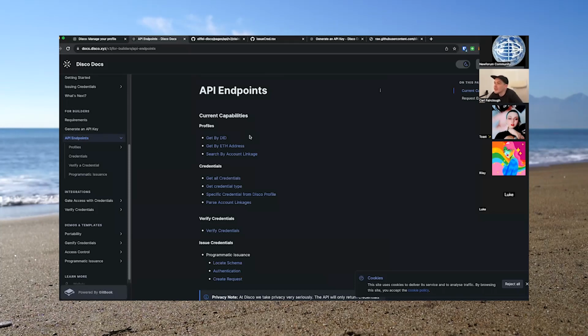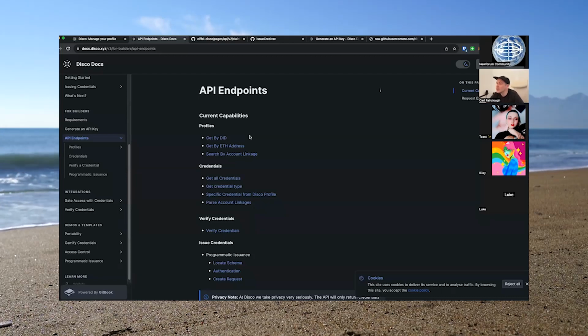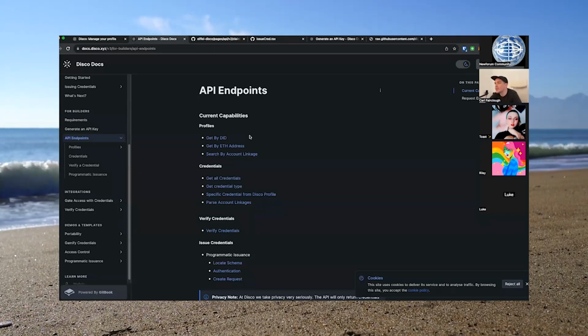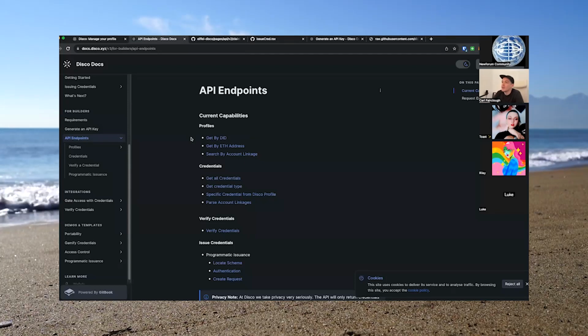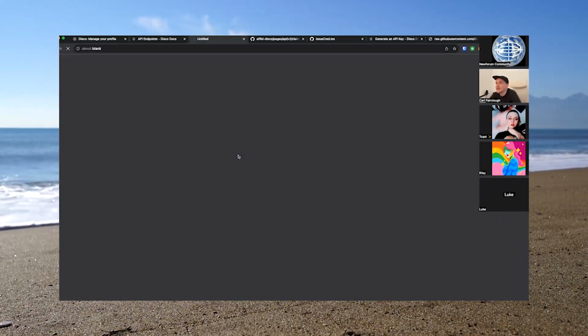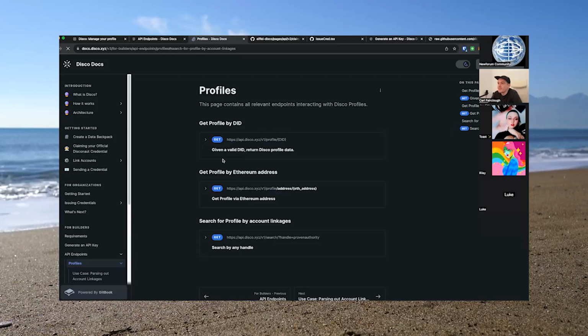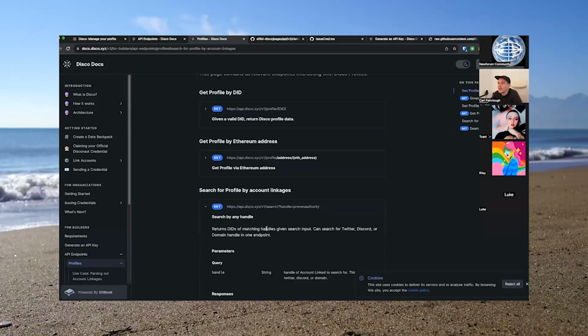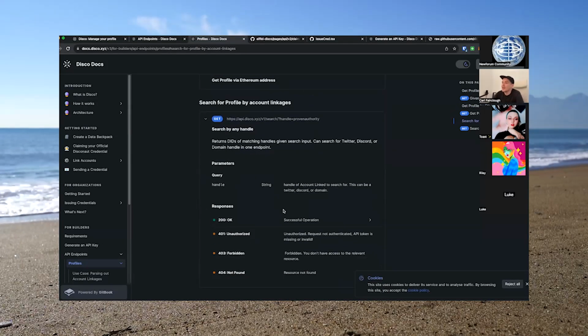So you can get a profile by DID, so provide the DID. You can get the profile by ETH address, so that's just 0x1234. You can search for profiles by account linkage. So what this means is, if I go and open this, you provide a handle.